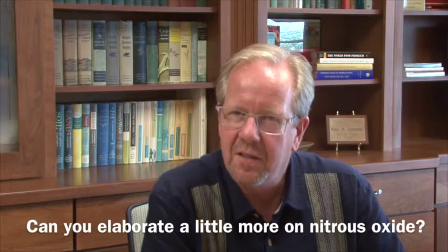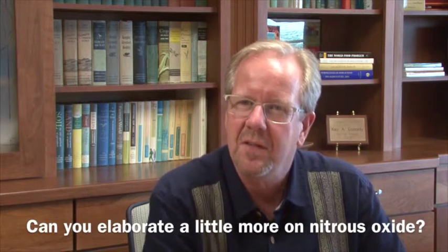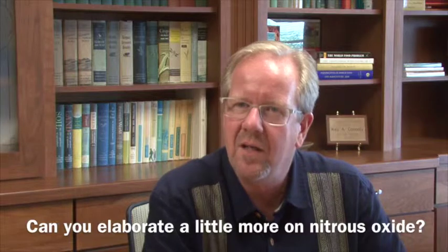Nitrous oxide is actually, and a lot of people are not fully aware of this, the largest contributor to the greenhouse gas problem from agriculture. It's the largest contribution, larger than methane and larger than carbon dioxide. So with tools like Adapt-N, we have an opportunity to use nitrogen more efficiently and thereby also reduce the nitrous oxide losses. It is a very potent greenhouse gas. It's about 300 times more potent than carbon dioxide. So just keeping a few pounds of nitrous oxide from being lost into the atmosphere has actually quite a big impact in terms of the greenhouse gas problem.